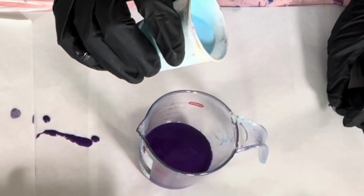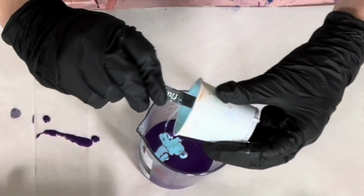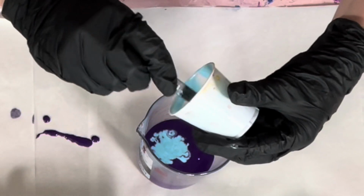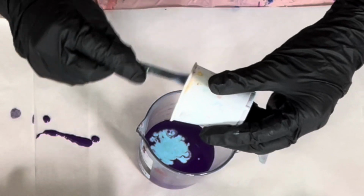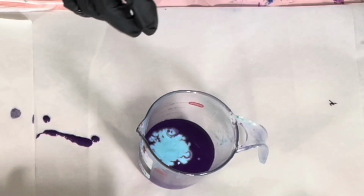Okay, going to pour this from up high. I want this to sink and churn. Going to scrape all that goodness out. I love this color. Unicorn is so pretty.